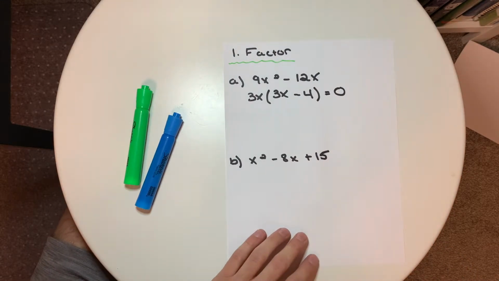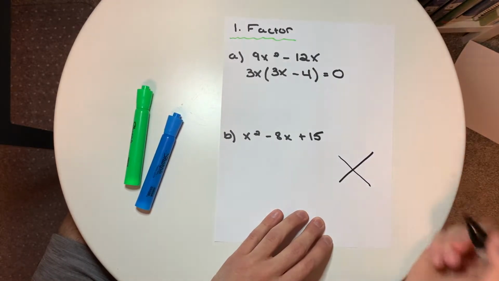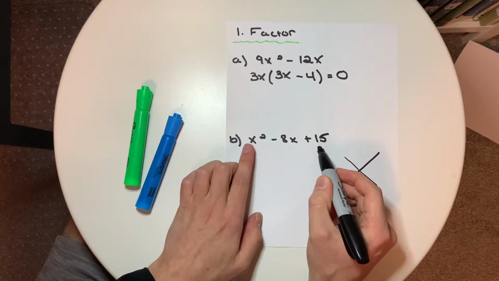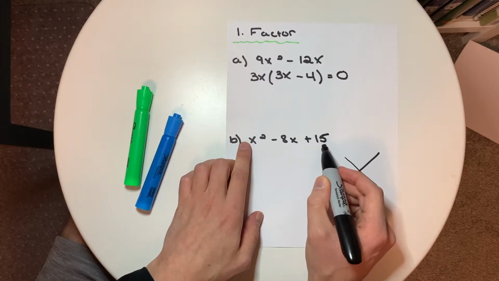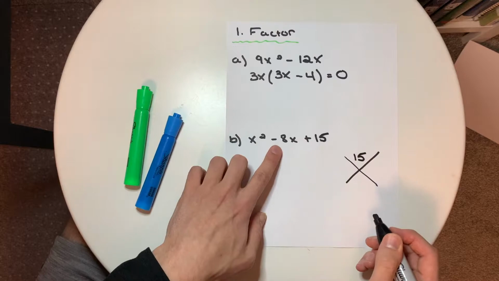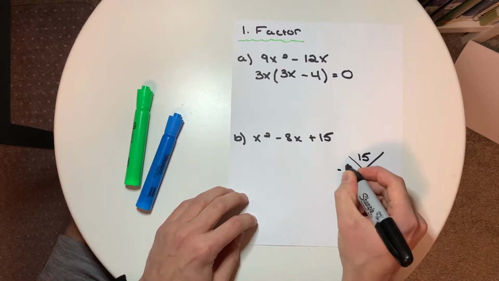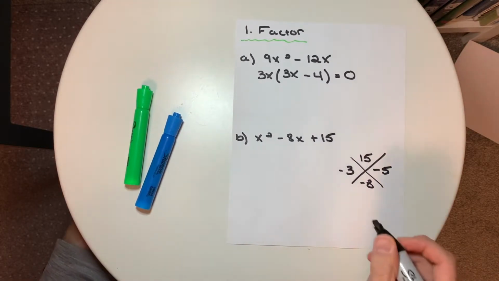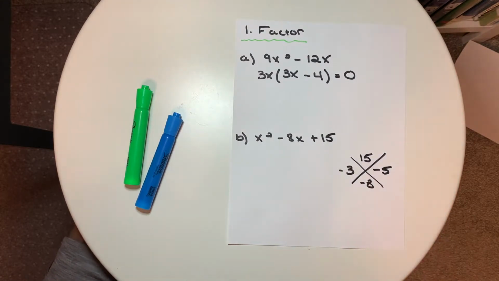And the way to tackle these types of problems is I like to draw an x off to the side because I say in these types of problems, we have to do what will multiply to make the coefficient out here, so 1, and the end product, so 1 times 15, what will make 15, but then add to make negative 8, or add to make the middle term. In this case, we can say that those two elements are negative 3 and negative 5, because when we add negative 3 and negative 5, we get negative 8, and when we multiply them together, we get 15.